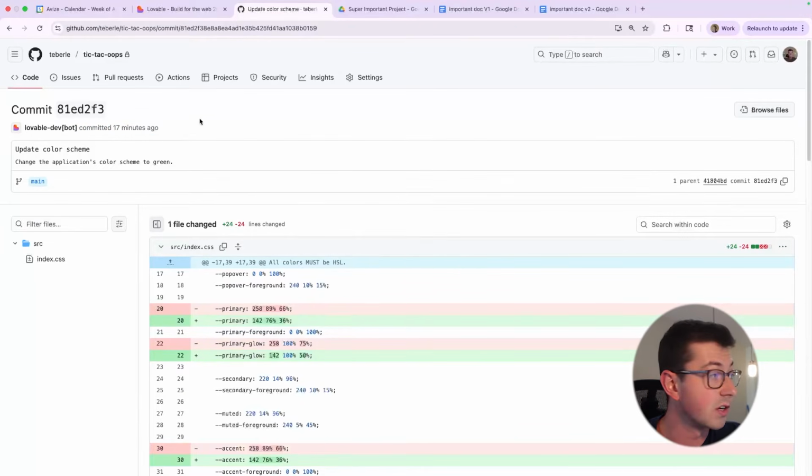A few other things to note: a commit has what's called a hash or a name. This is going to be generated by GitHub. You don't have to worry about this, but basically this uniquely identifies the commits. It's not really a human readable name. That's why it says 81ED2F3. Again, you would rarely refer to a commit like that, but just know that once it gets a name, it is never going to change ever. And that's going to come in handy later. But this is called the commit hash. This is what a commit is.